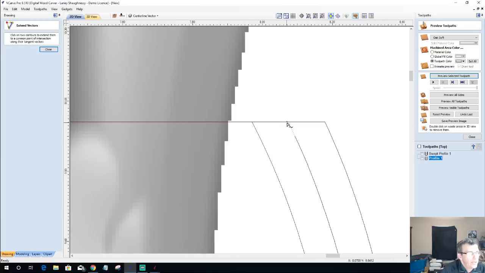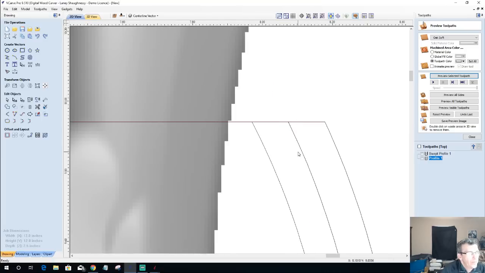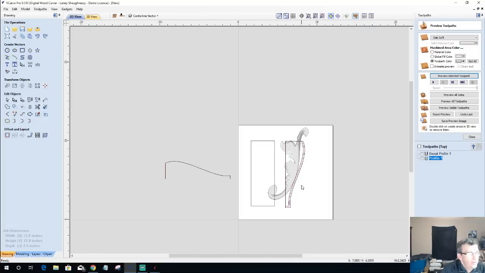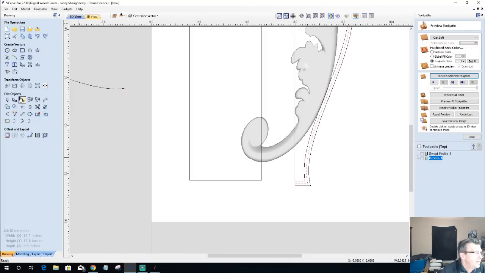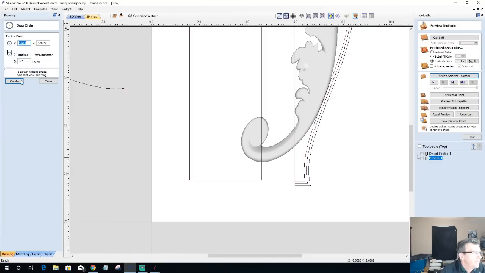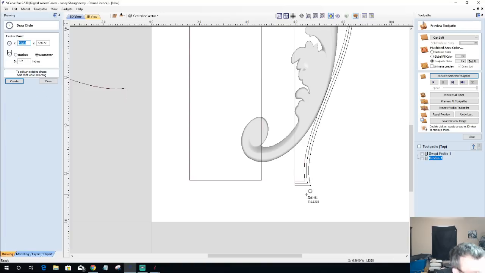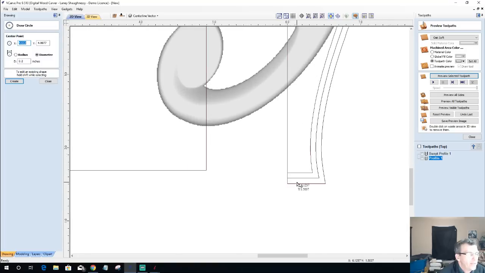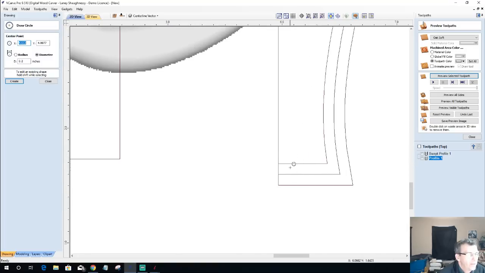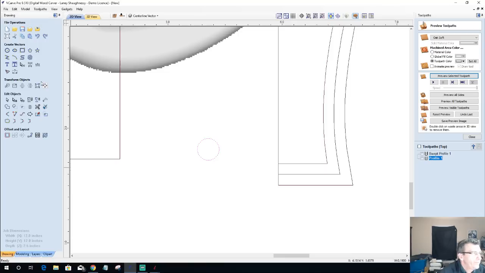We zoom in, I need to extend that line to there, and so I've got this center line now that I'm going to end up creating a small little arc or curve. Now I want a full-on dome here, and my overall diameter is going to be 0.19, right? My width. So I'm going to go 0.19 diameter, and I'm going to left click there and create that little circle. I'm going to take that node editing and I'm going to cut this vector here.